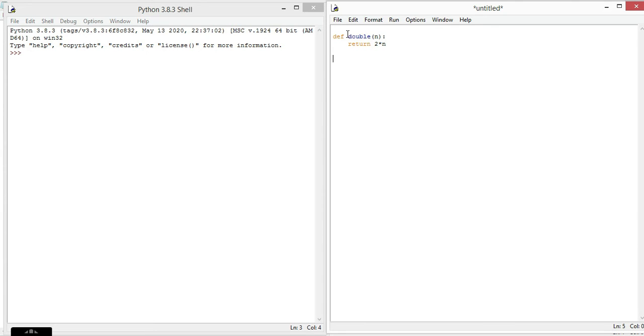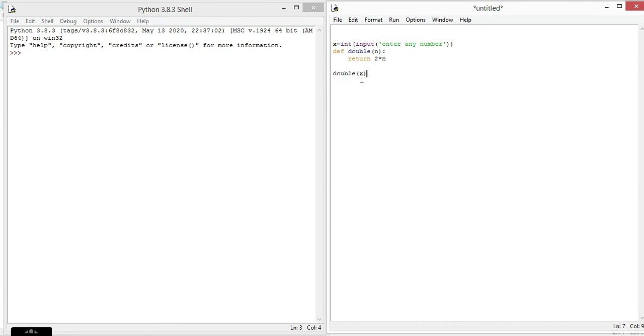Whenever we require this function, we will call it with double x. Now we can also take the values from the input, where x is equal to integer input, enter any number. Whatever number we enter from the input will be converted into an integer, and that will get doubled.